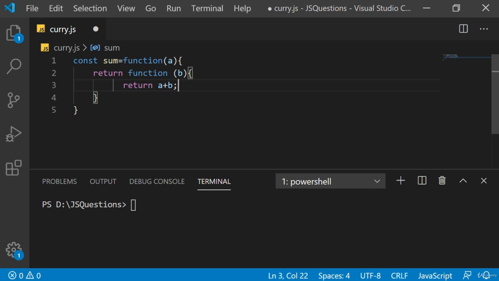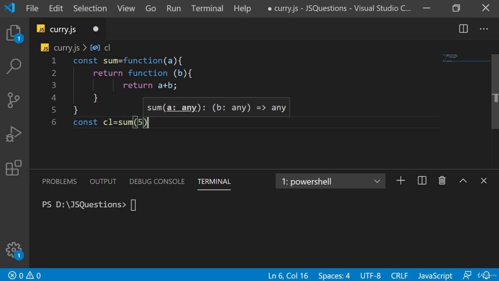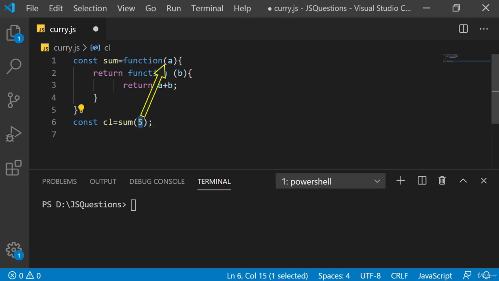Almost the same pattern we have already seen while discussing closure in a question. So here let's say closure only at the moment, where I'll say sum. Now if I pass 5 here, it means in the first function, this 5 is passed to a. When we call the sum function, 5 is passed to a, and then this function also returns another function, so that is assigned to CL. Now if I say CL, that means I'm going to call this second function.